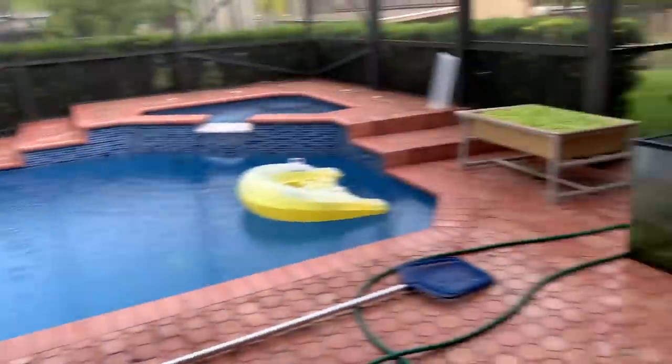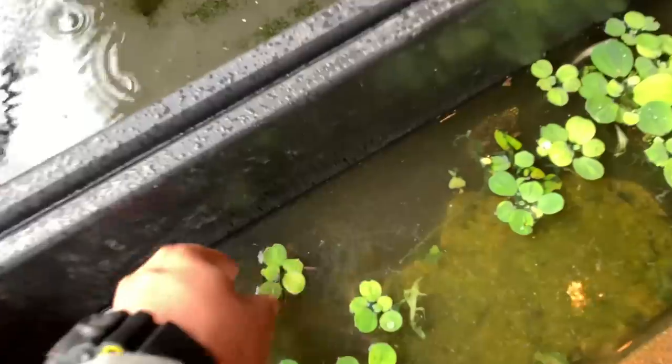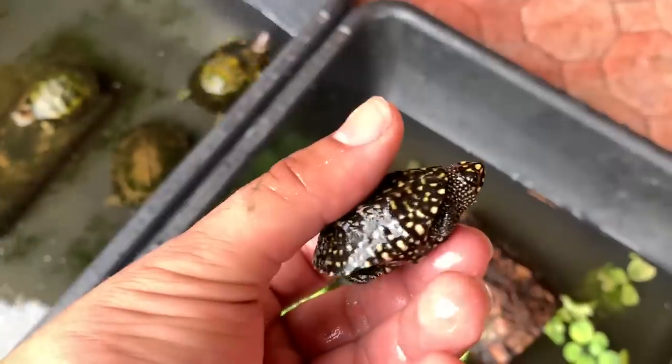All the ponds he's got going on. Everything looks so good in here. Those azules are so fast. I can't even keep up. Dude, it's raining out here, guys. The patio is amazing. Look at all the stuff that's around. There's so much stuff. The snakes. Clowns are in there. I really just wanted to check on the Indian spotted. Come, come, come. It looks so good. Look at them. These were the best things ever, bro.